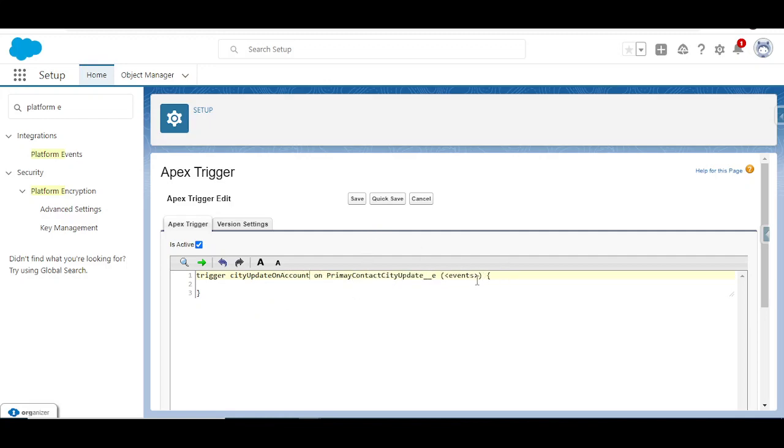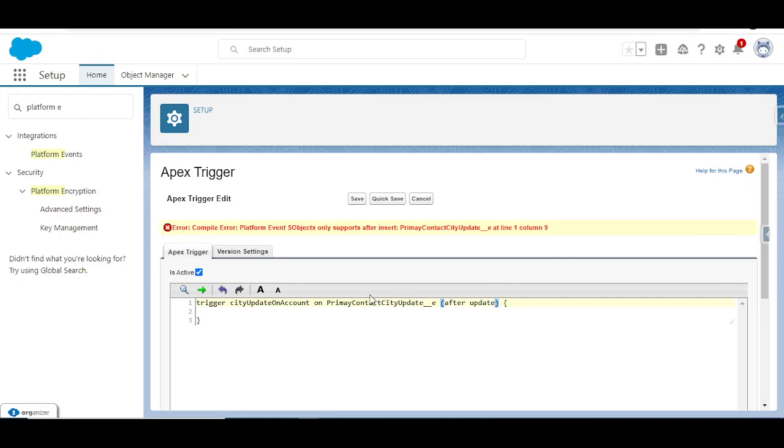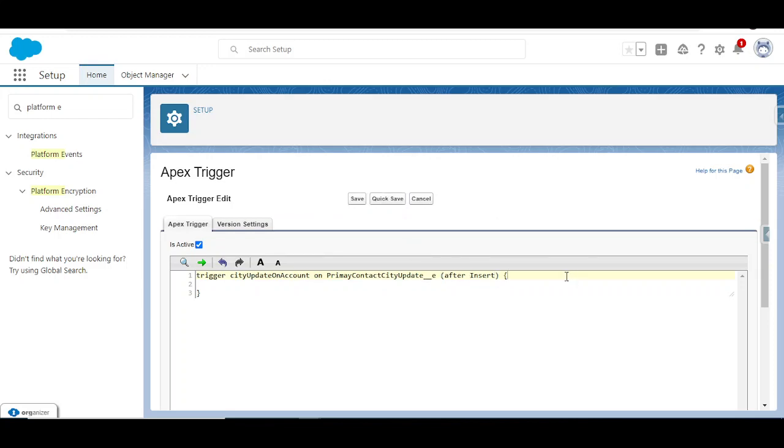If I write here, as I said, it can only take after insert. Let me check after update just to show you what kind of error you will get. So I'll just choose insert here, and I'm able to do it. Now I just need to make sure that I update the account.